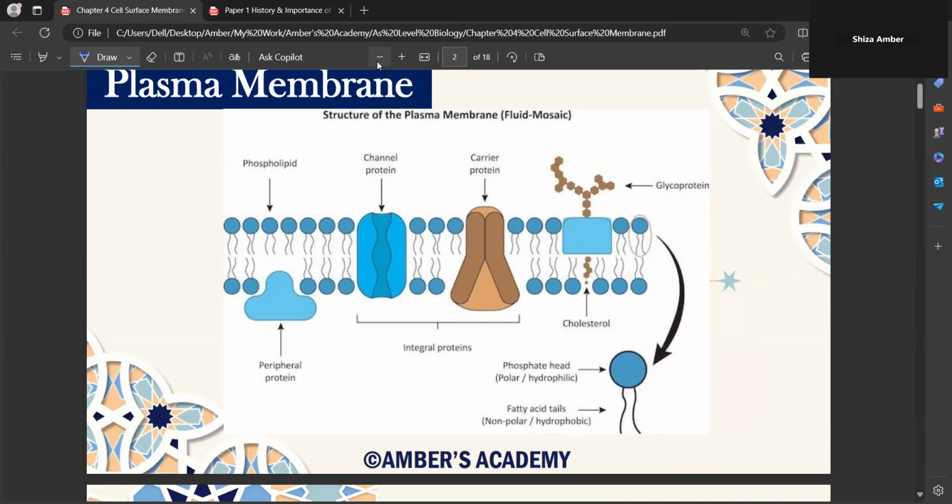This is exactly how I did in my A levels. My teacher taught me chapter 1 and then she taught us chapter 4, because usually when we go over the past papers during our live class, we'll see that many of the questions are interconnected with chapter 1 and chapter 4. So in order to make a proper connection between chapter 1 and 4, when we solve the past papers, it will be easier for you to understand the pattern of the questions. All right, so let's begin, inshallah.